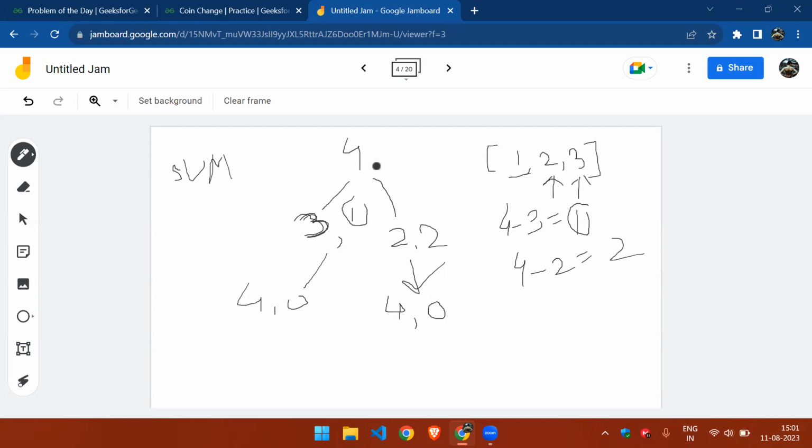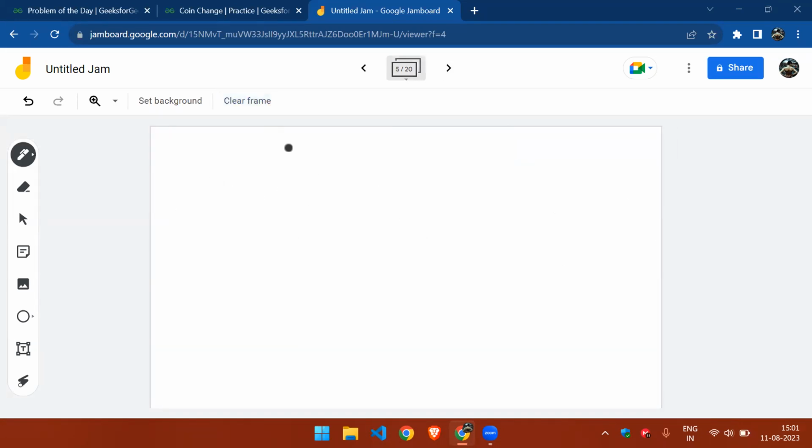Another possible way I have is to take this 1, ignoring this 2 and 3. So I take 1 coin.